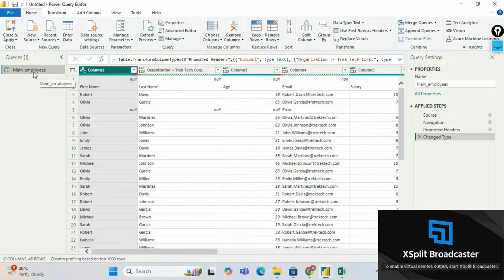I'm not satisfied with this name. I don't want this name. If you don't want this particular name for your query, what are you supposed to do? Double click on this name so that you can start editing it. Let me keep it as employees data.